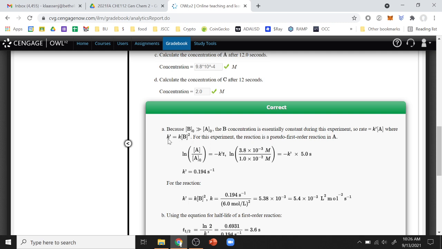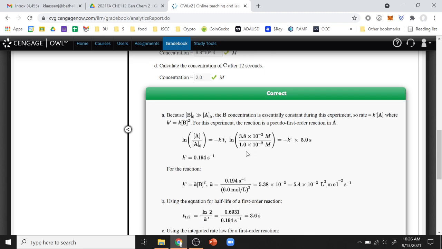So the next part we're going to do is, well, what is K prime then? K prime is K times B squared, isn't it? And so then we can solve for K later, once we figure out the K prime. I'm just setting that up now, because it's just easier to do there. All right. Why did I do that?